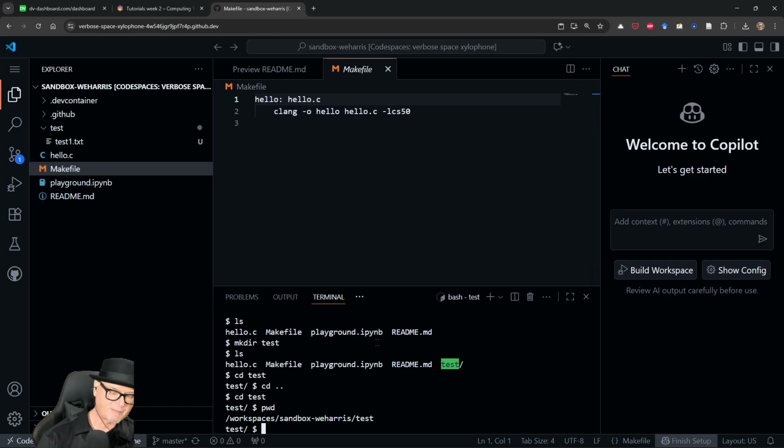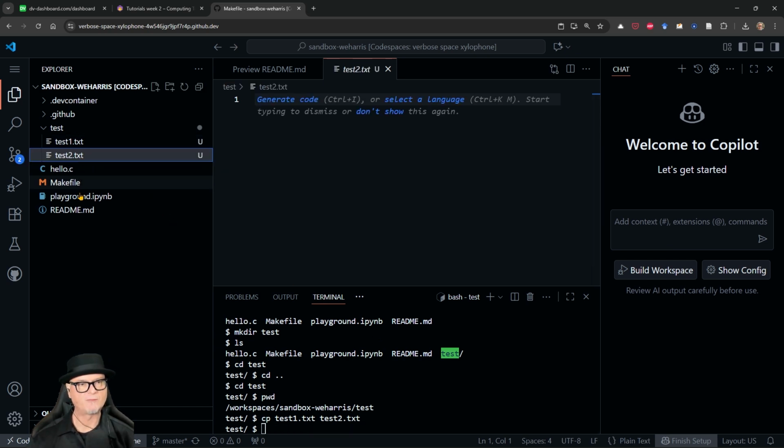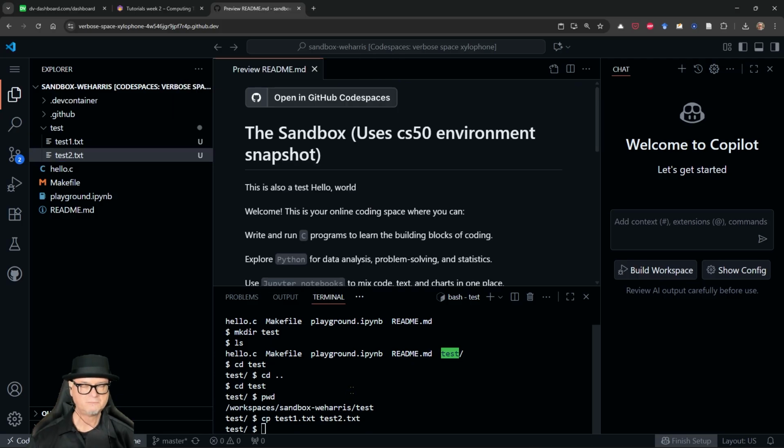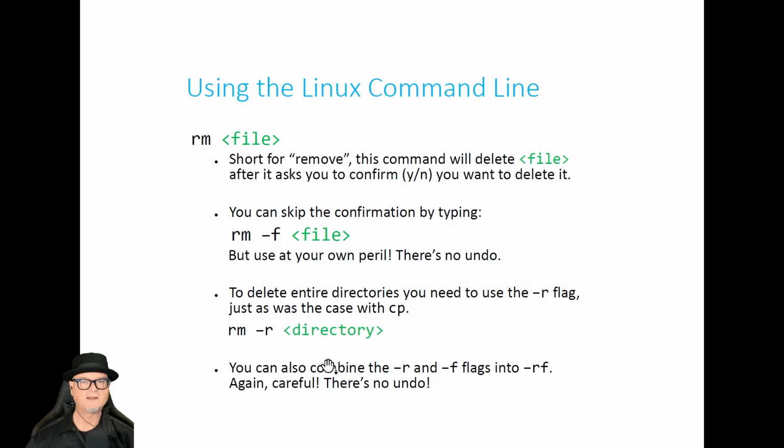What we're going to do is copy test1.txt to test2.txt. And we see a new file pop up. There's nothing in it. I'm not going to demonstrate the -r, but you can do that yourself.